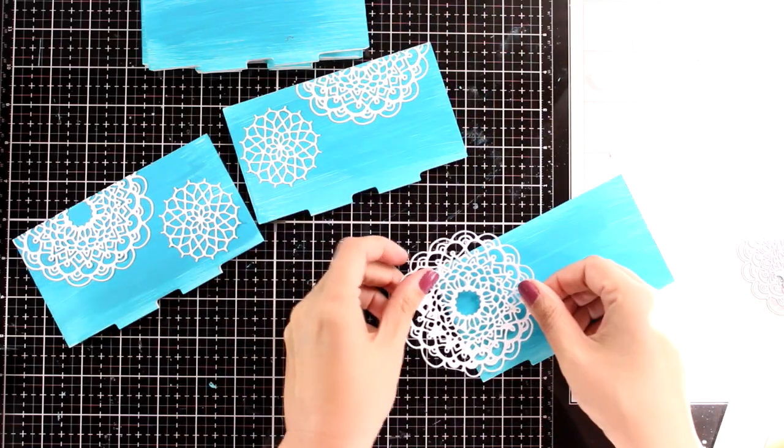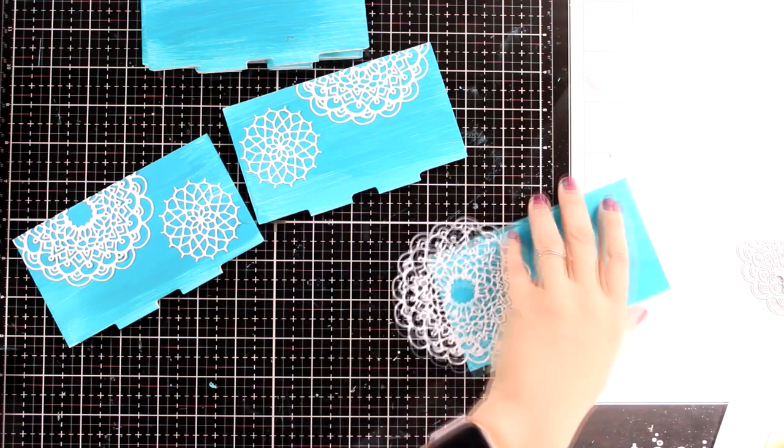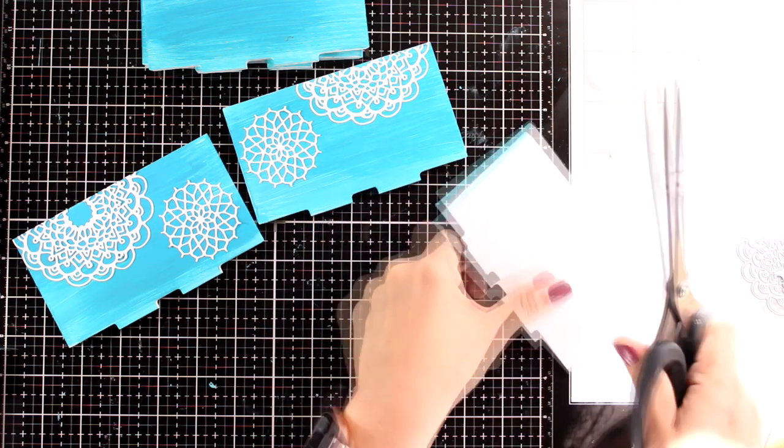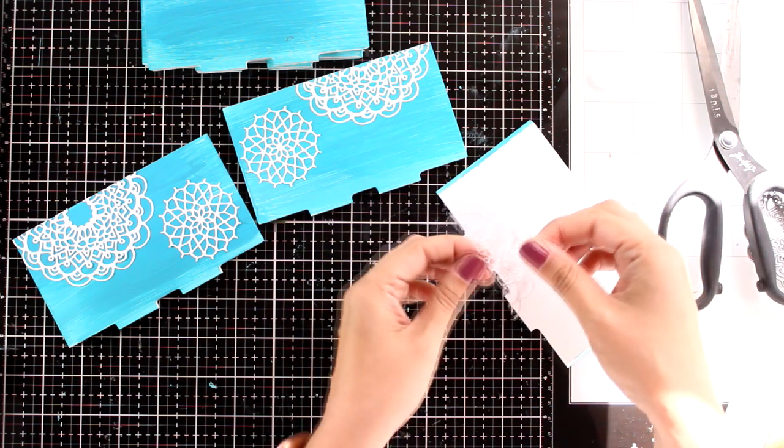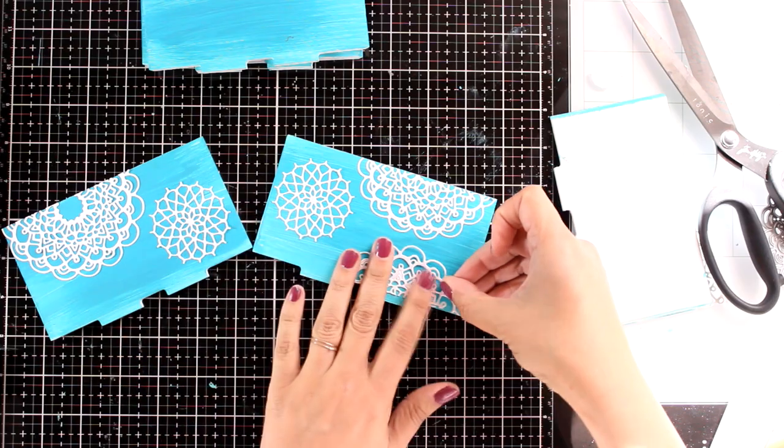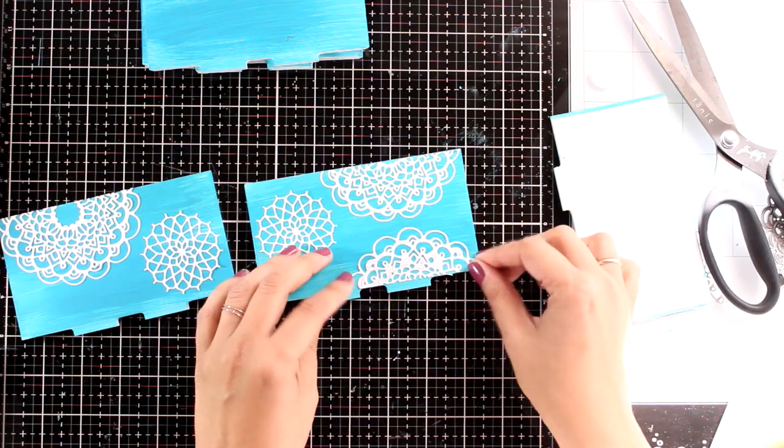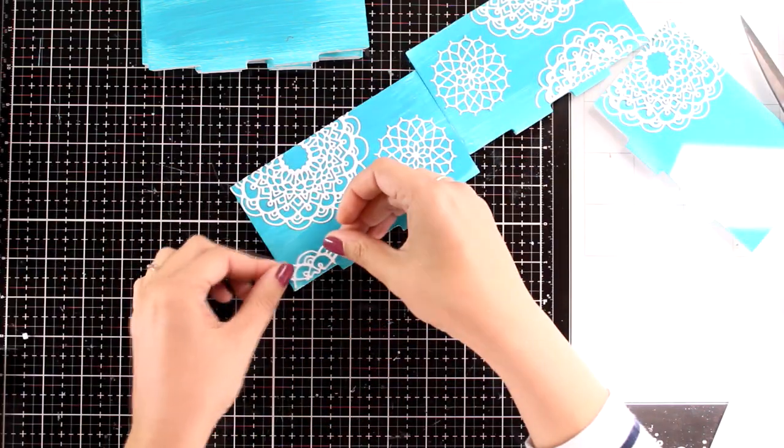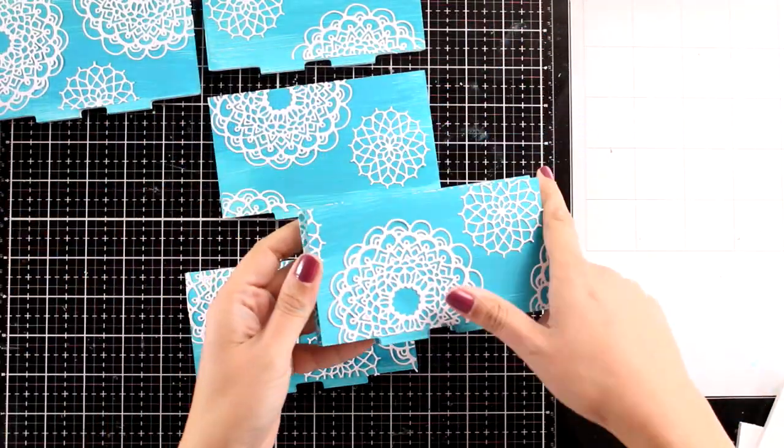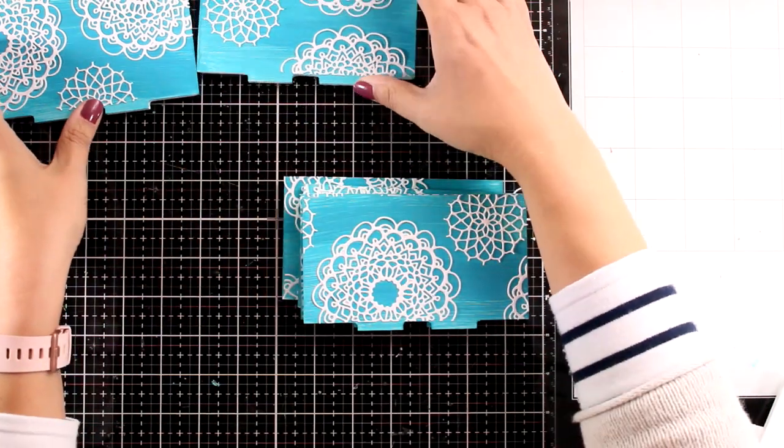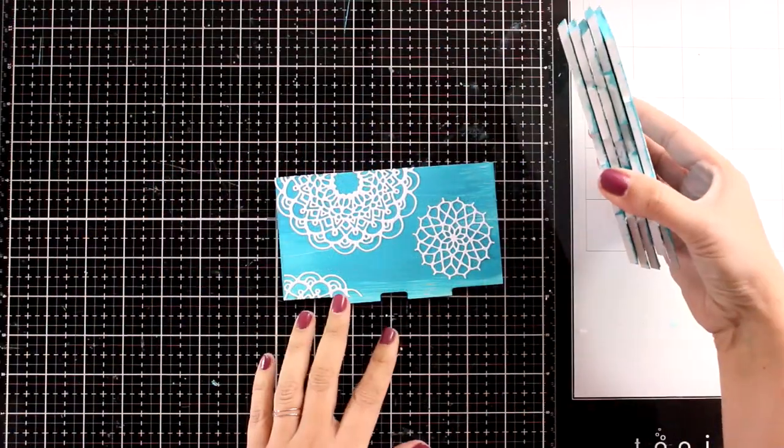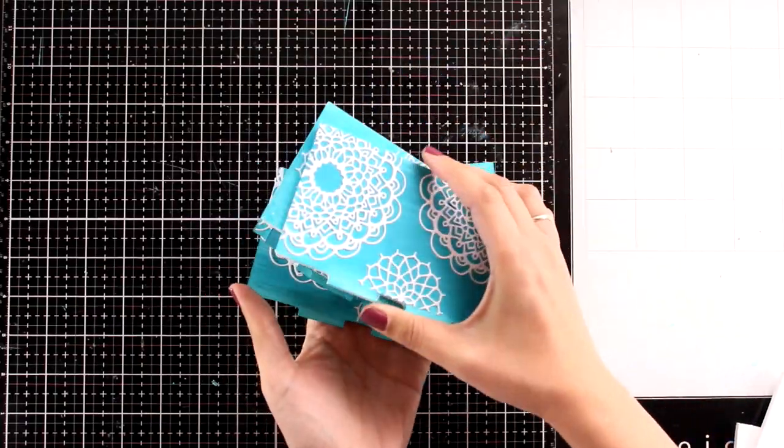And as I stick down all the different pieces I want to let you know that this is a really fun process. It's a really easy and quick project and you can put together this organizer in no time as long as you have something on your mind on how you want to decorate it. And I have to admit that I was debating with myself on either I wanted to use just blues and whites or if I wanted to be a rainbow colored themed just because there are six different compartments you can go red, orange, yellow, green, blue and violet which would make a really fun organizer for the top of your desk. If you already have this organizer and you did decorate it make sure to visit my blog and leave a link down below in the comments. I would love to see what you created and it would also be a great inspiration for everyone who visits that blog to get inspired by your projects as well.